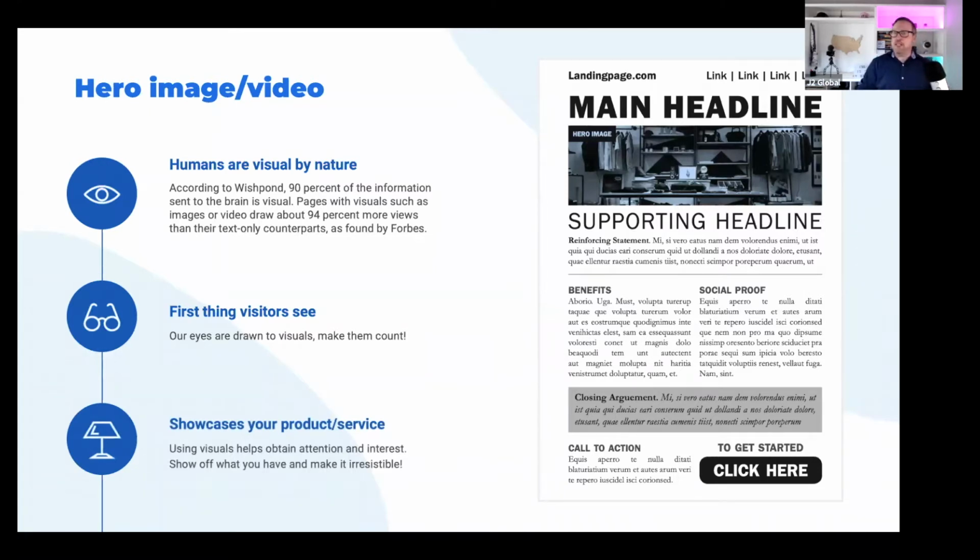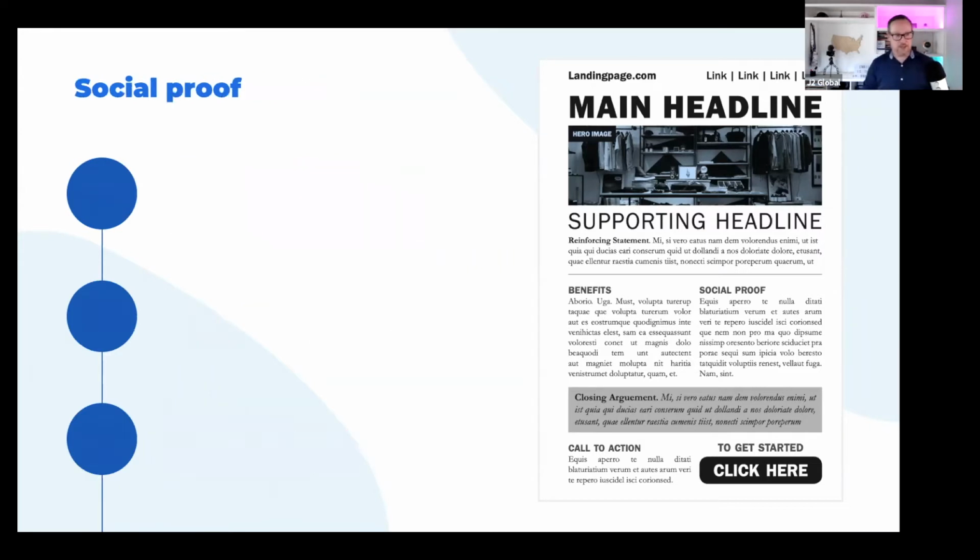And maybe you can be telling a story about your product or video. This way, I really feel like I'm getting a connection with you, the person who's trying to sell me something. Make sure you're using images and videos, not only on landing pages, but also in your email campaigns.